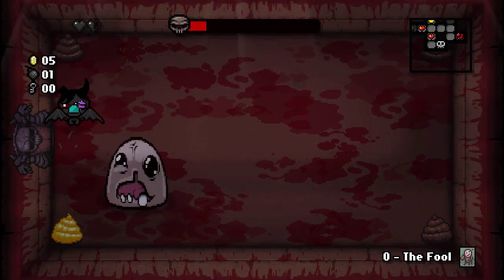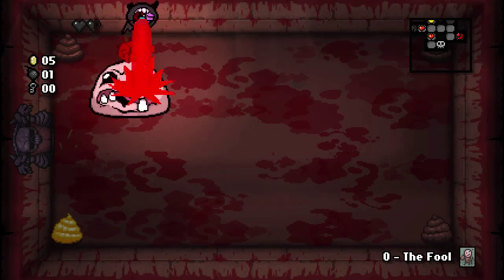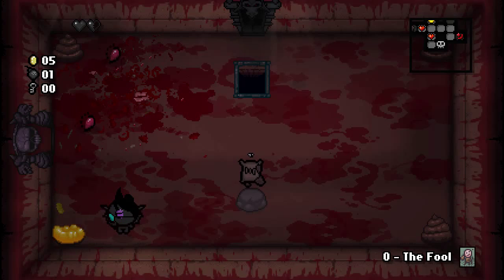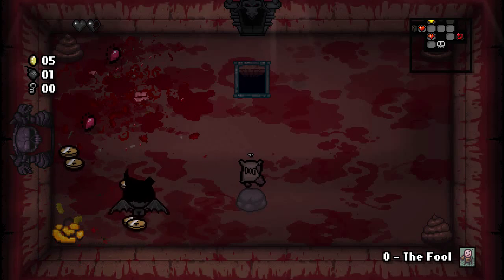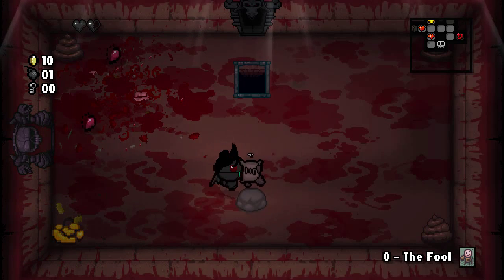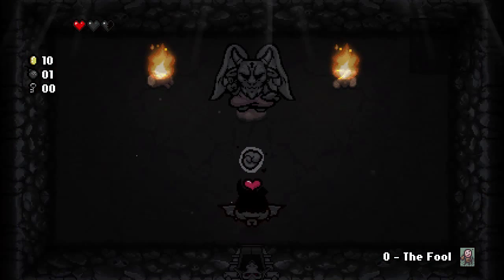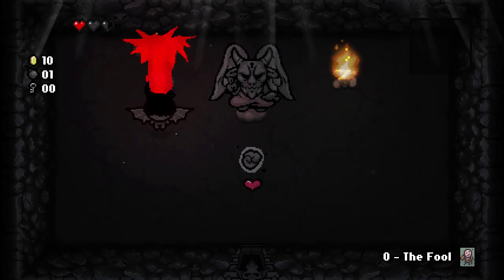Monstro will be very easy to defeat. And a Golden Poop, I don't think I have quite enough money to make the shop a reality, but okay, here's the moment of truth. Can I get red hearts on this character? It looks like I can, so that's pretty cool. That means you can spend stuff on deals with the devil.